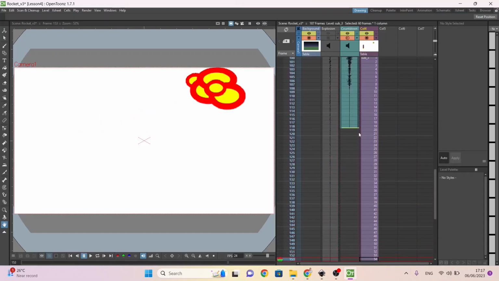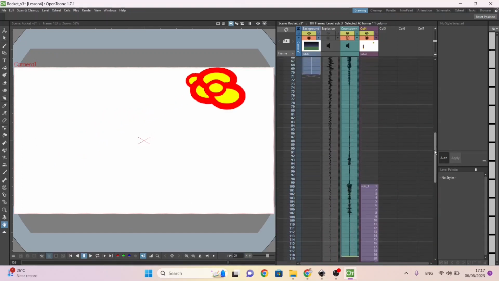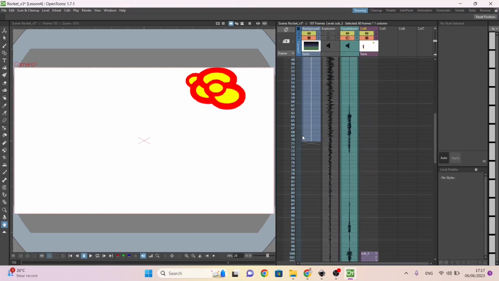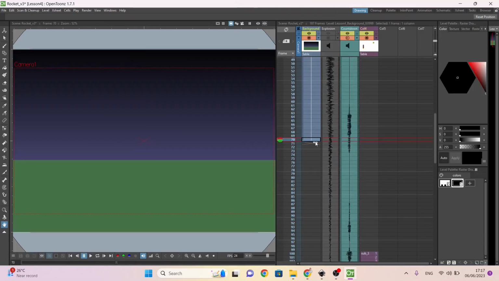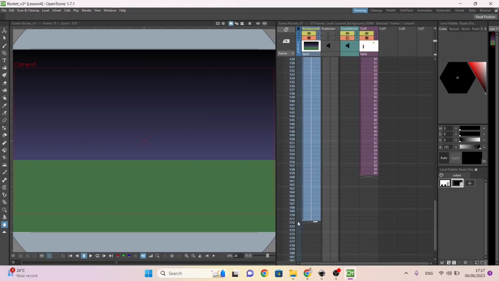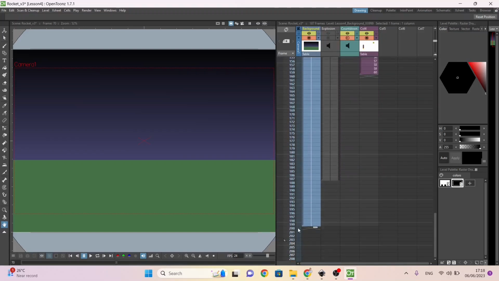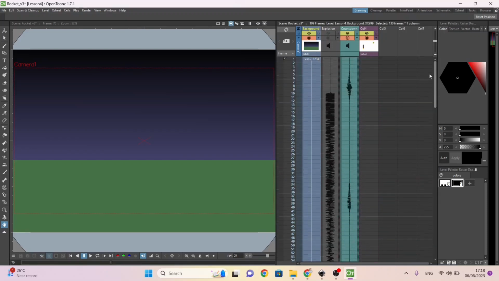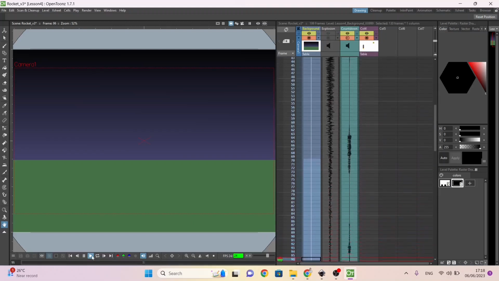Okay, we also want to extend the background. We're going to extend it down here, maybe even further later. Three, 2, 1, lift off.